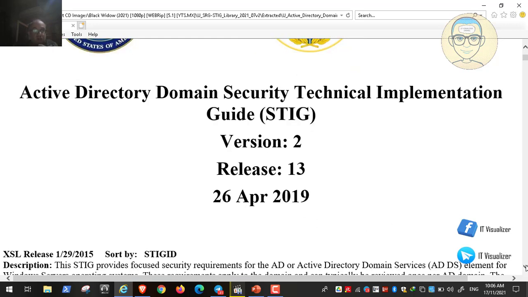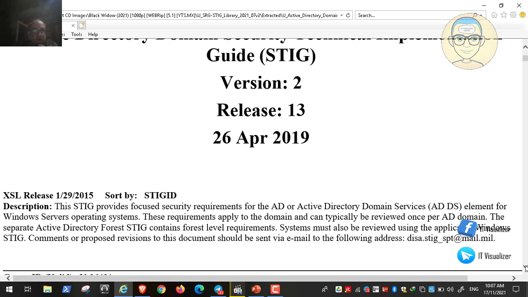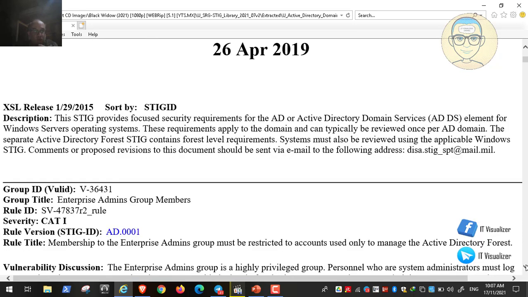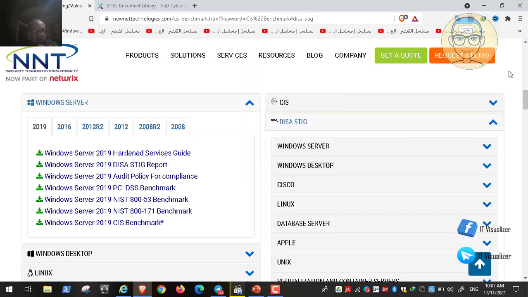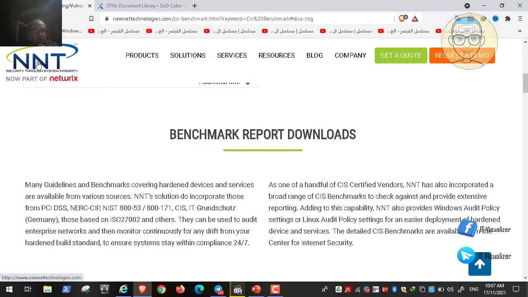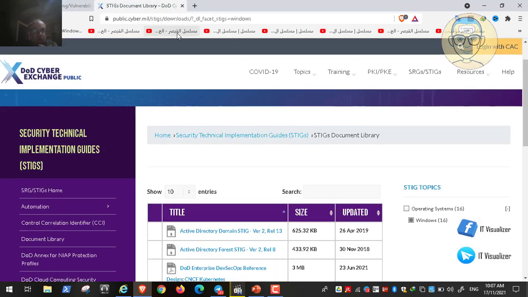So here we can see that these are guides to secure your Active Directory, and we'll begin working with these security steps one by one. We will begin in this video to discuss all of this PDF. If you need to secure your environment, you can go to the websites that I showed you, and you can download any PDF from any one of these famous websites to secure your environment. But we will work with the STIG through the whole lab.